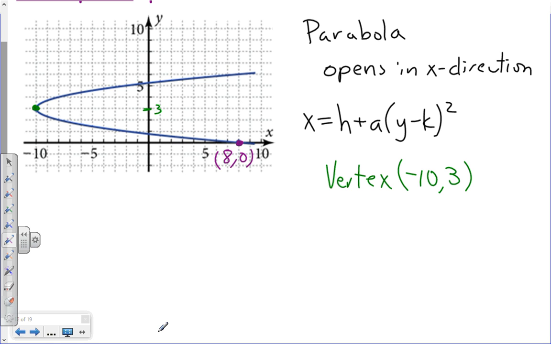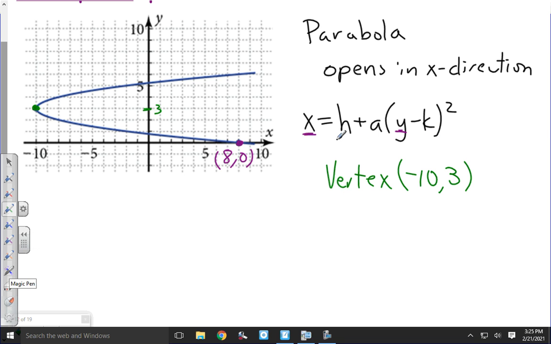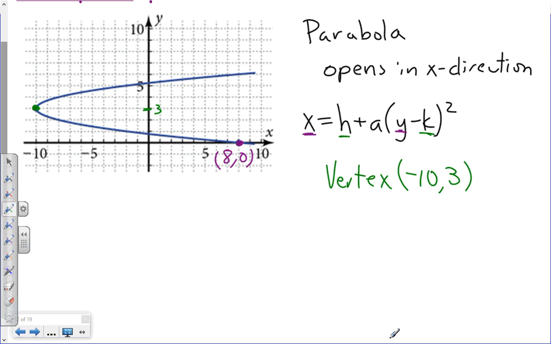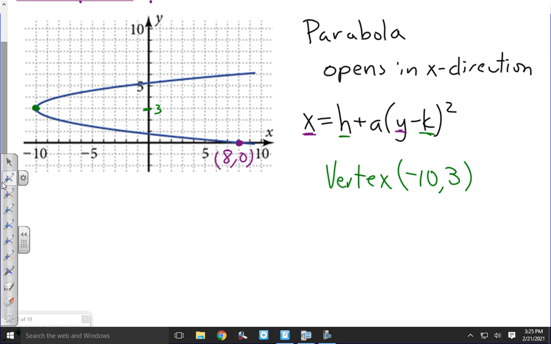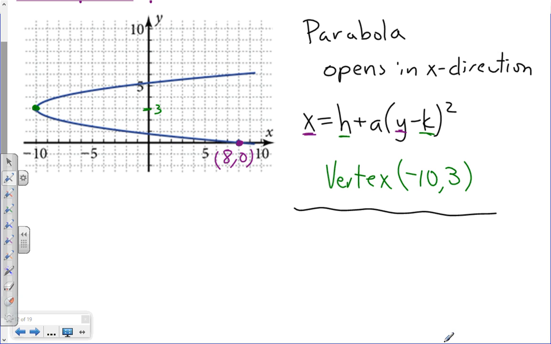So I can take the equation here. I can plug in the h value and the k value that we know. I can plug in the x and the y value that I know from the x-intercept. So I'll know h and I'll know k. I'll know the x and the y. The only thing left that I'll have there is the value of a. I can solve to find out what a is equal to, in other words. So let's do that. So let's plug in those values there.